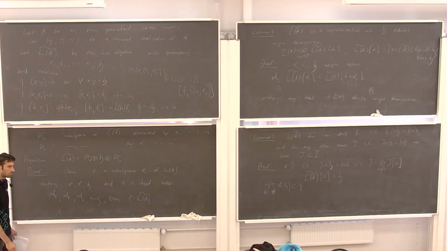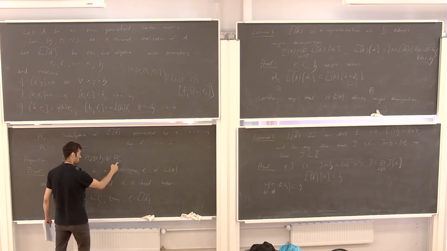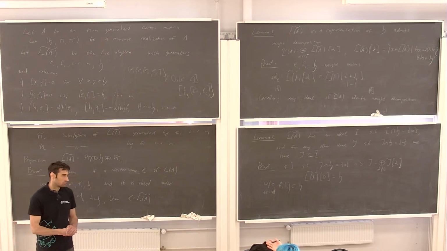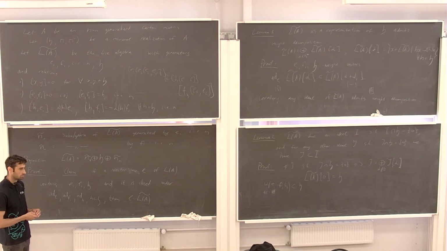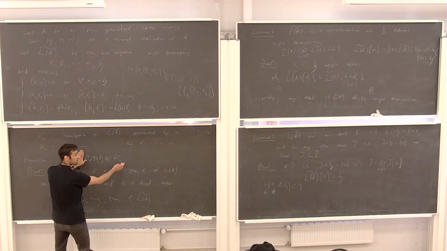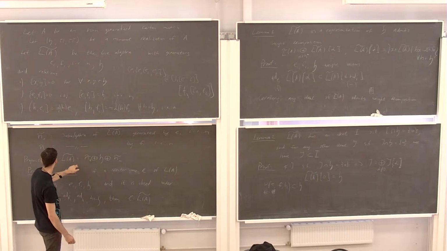This is a trivial statement. Said that it is closed under adjoint action, isn't it? What does subalgebra mean? Sorry, not subalgebra, vector space. Yes, vector space. So this is not a subalgebra, it's rather a vector space inside L of A. Isn't that when we say it is closed under this action, I take a generator, start applying this, so I actually generate everything, but never go outside of this space. So this space is everything, so nothing is said here. I just claim something, so I just need to prove. This thing is a vector space that contains generators, so I just need to prove that this is closed under action of these three things. Then I proved the proposition.